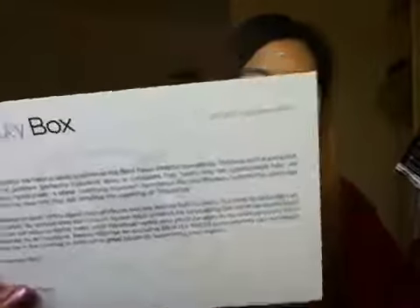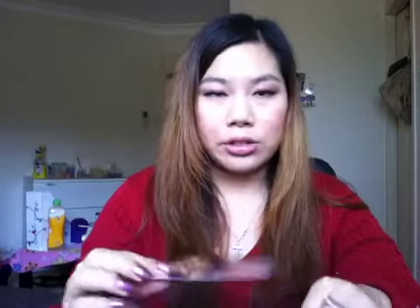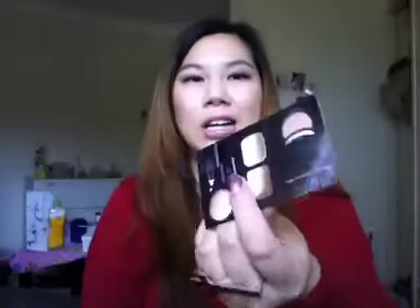That's the products and highlights in the box. The other things you get are these cards — a welcome Beauty Box card that tells you all the full-size prices and a welcome passage. Then you've got the Biotherm card, which is like an advertisement telling you about the prices. Then you get the John Frieda $4 off any purchase coupon. And then the Shiseido card, which says you can go get a consultation to find which foundation works for you.